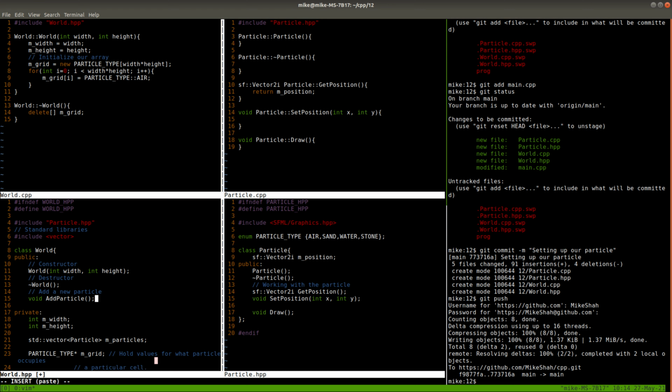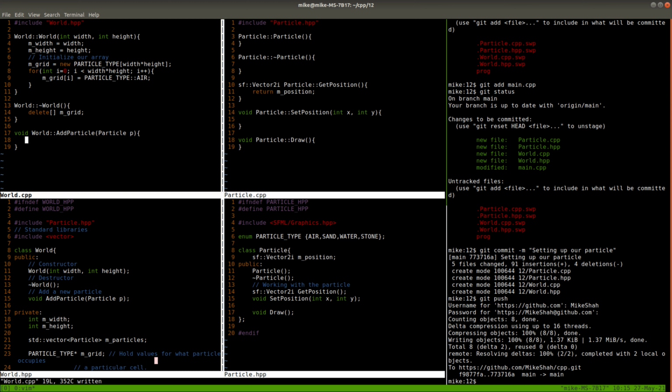And it'll take in some sort of particle type, p, and that'll be enough for us in the world. Okay, so let's define in our world that we want to add a particle. It's particle p. And what this is going to do is whatever our particle is, just add it to this vector here.